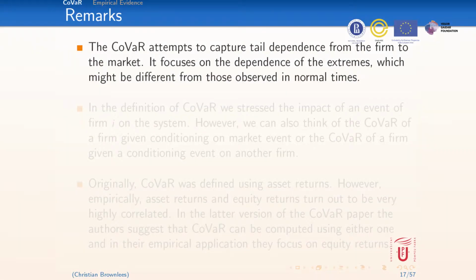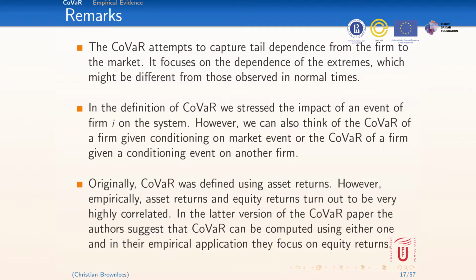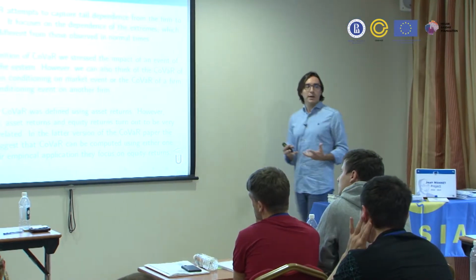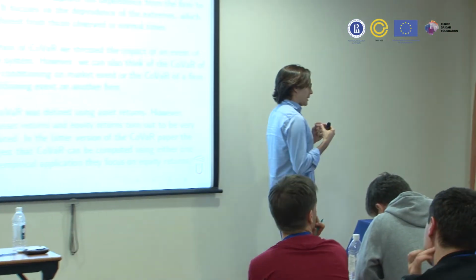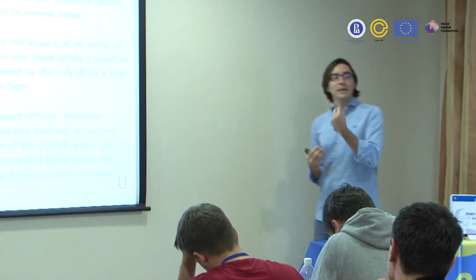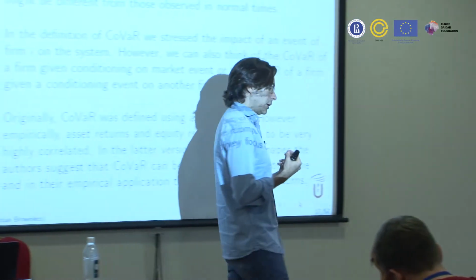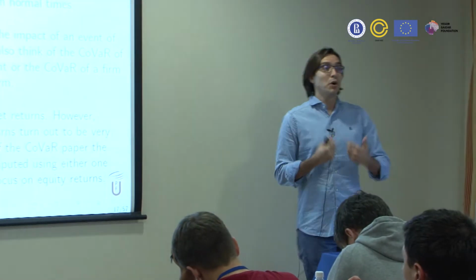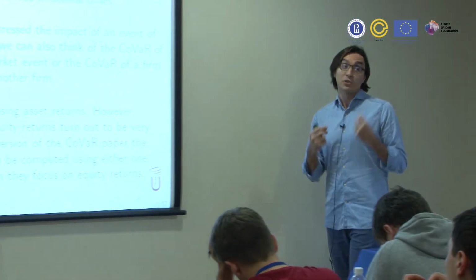A couple of things, some of which I've pointed out. So, in a way, what CoVaR does, and this is a leitmotif of the whole literature, is that we're trying to construct a correlation index in the end. But what we're really trying to measure here is the dependence that we observe in the tails, in the extreme states of the world. Because the assumption is that this tail correlation that emerges in these more extreme states of the world is more important for systemic risk measurement.